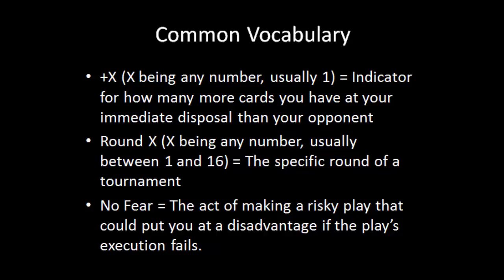And the last slide I have for you guys is plus X, X being any number, usually 1, is an indicator for how many more cards you have at your immediate disposal than your opponent. When referring to card advantage, we talk about +1, +2, +3. It basically means having more cards than your opponent. Round X should be pretty self-explanatory, but X, being any number usually between 1 and 16, is the specific round of a tournament. Simple enough.